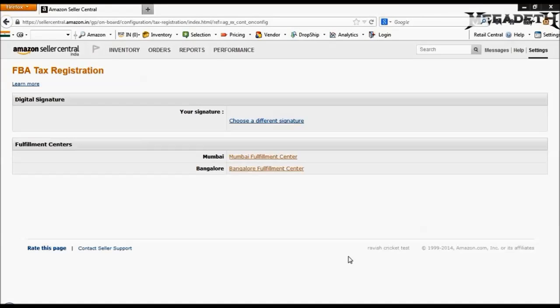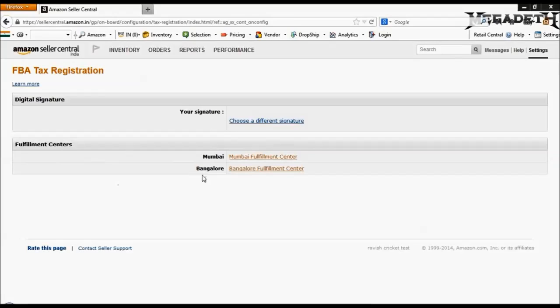Now, your digital signature is a signature that you will take on a blank sheet of paper, and you will enter your signature and make sure you either take a scan of it or take a picture of it and update the same here. Just make sure while updating that you're updating only the signature part and not the entire sheet.